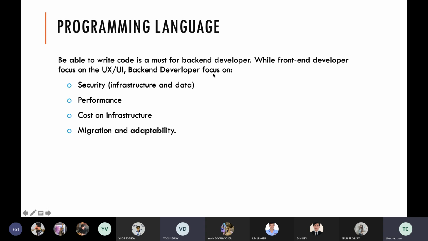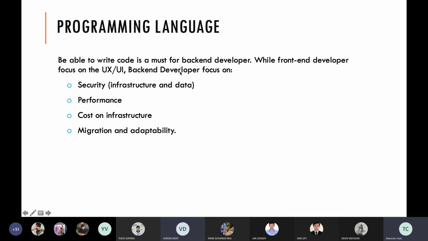Okay. For front-end developer, they focus on the UI and UX. UX refer to user experience. UI refer to user interface. User interface is something that you see. User experience is focused on the user behavior. What the button should place where to make the user easy to understand, easy to use your application. Okay, so UX focus on the user experience and UI focus on the interface. But these two belong to the front-end developer.